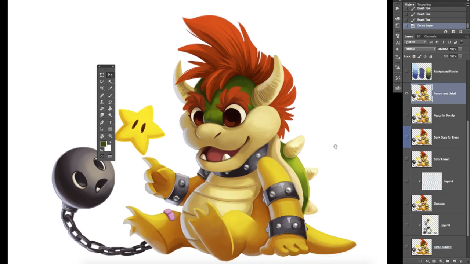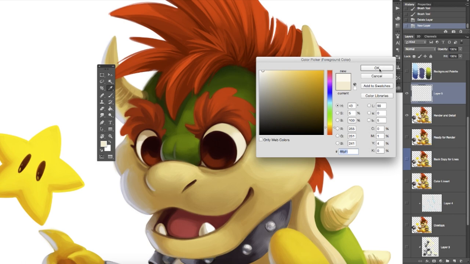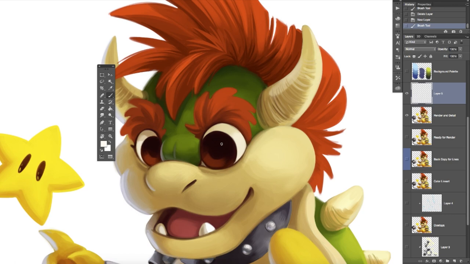But a lot of people also ask me how I do the eye shine, so we're going to do that now. For the eye shine, I usually take the sclera color or a little step lighter. It doesn't really matter. And I'm using that detail brush again, and I just make a mark. Actually, the lighting would be this way. And then put a little dot there too.